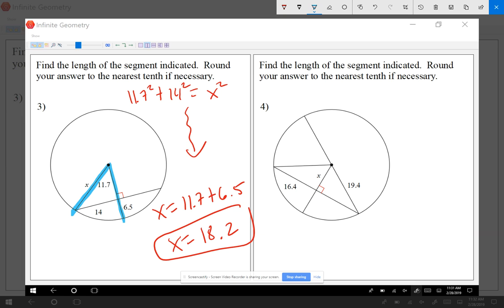Looking at question number four, x is only part of the radius. I don't know the whole radius. I see that this side is 19.4, and I'm going to say this third side of my triangle is 16.4. This one, I don't have a choice. This one, I have to do Pythagorean theorem. And I don't have a choice because where x is, I don't know the whole radius. Bless you. I don't know the whole radius. That's why I don't have a choice. I have to do Pythagorean theorem.